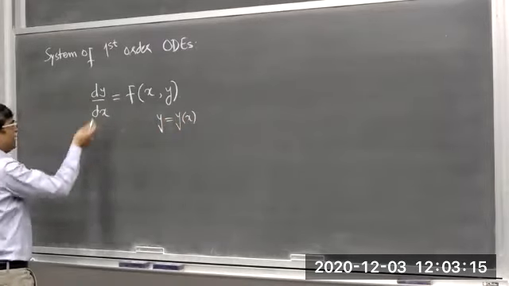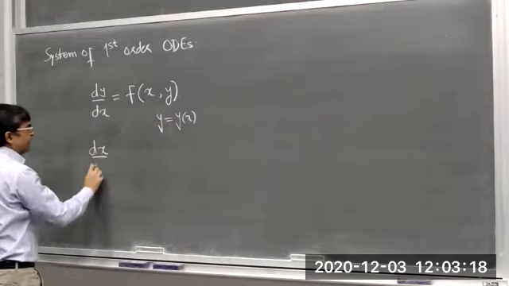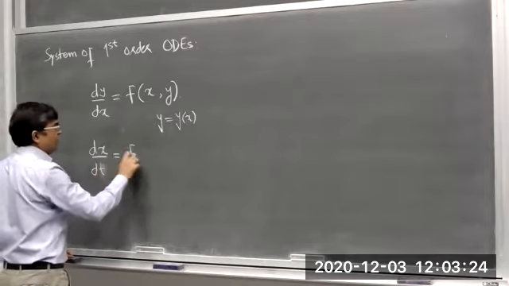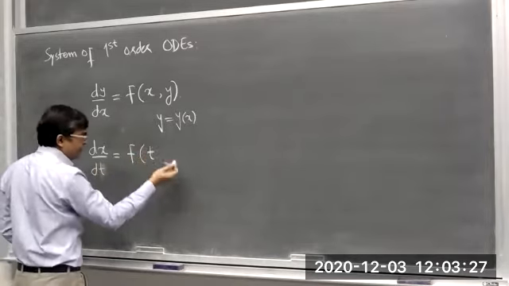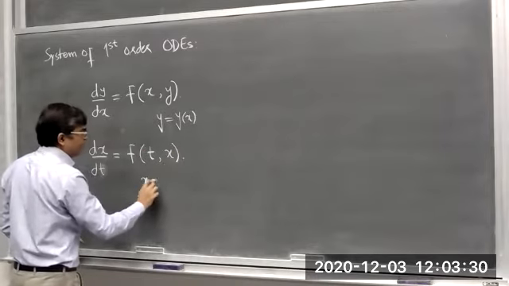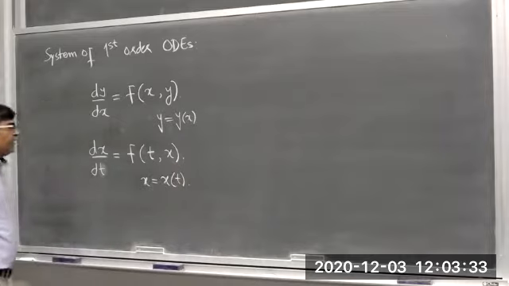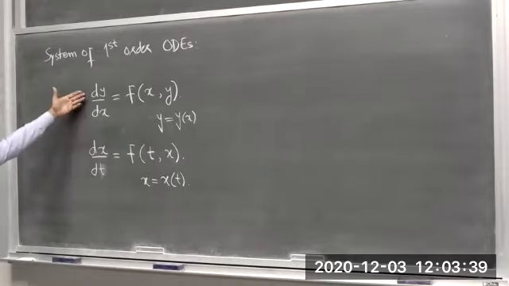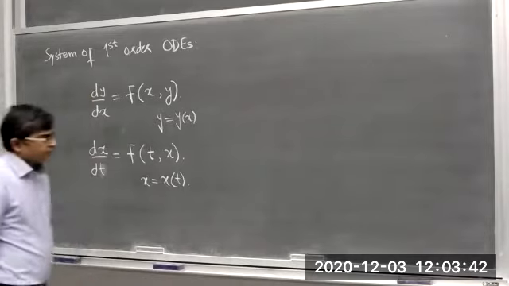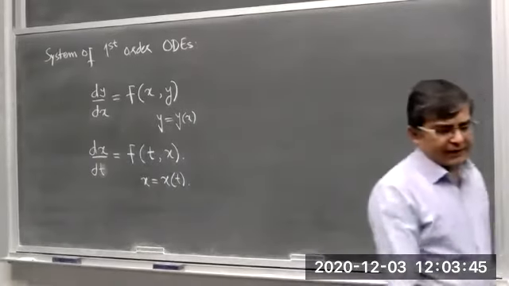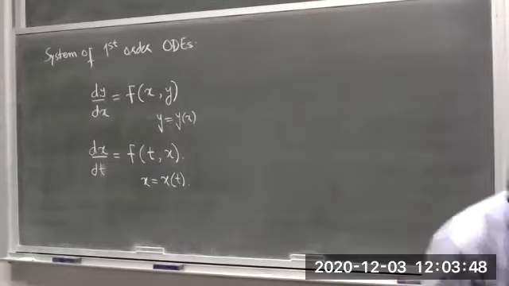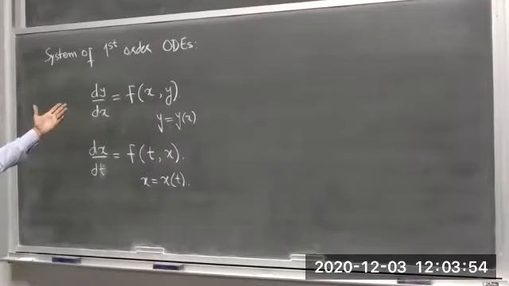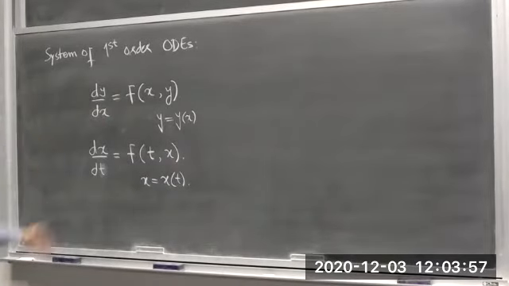You can write it with other variables, for example dx/dt equal to some function f of the independent variable t and x, which is the dependent variable. In physics, we usually use this notation, and in mathematics, we usually use the other notation. So this was basically the first order ODE, and we know how to solve it. It includes different techniques which can solve linear first order ODEs and nonlinear first order ODEs.